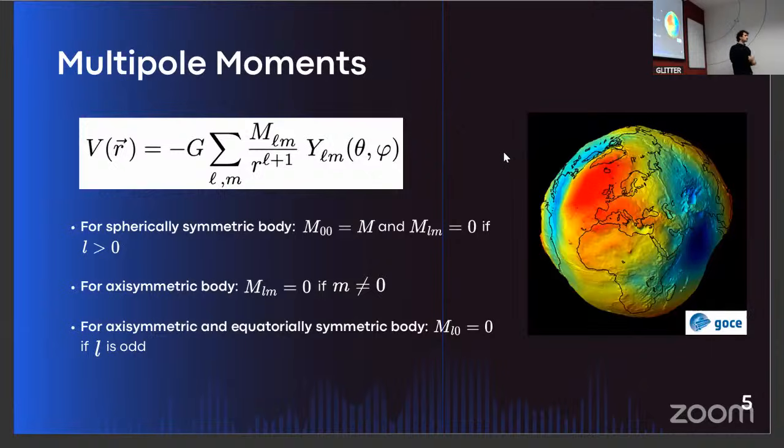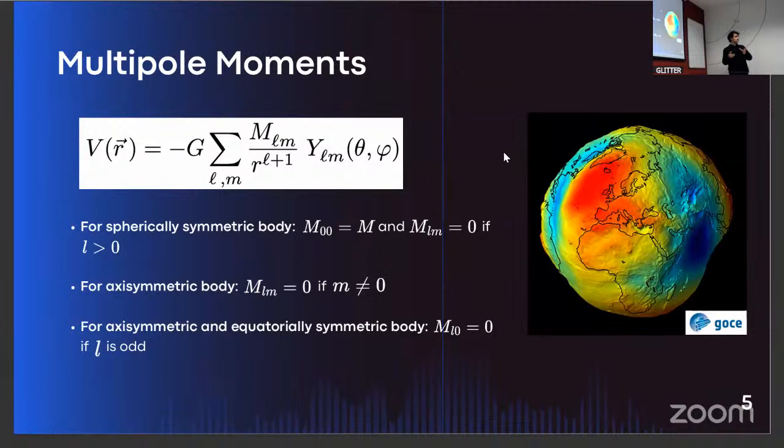And so I mentioned this multipolar structure. I will briefly outline what these multipole moments are, which some of you may know from Newtonian physics. You can have your potential expanded in terms of these scalar quantities, the M_l. This basically gives you information on the gravity field of your object. A few years ago, ESA also launched a satellite called GOCE. This was to map with unprecedented detail the Earth's gravity field. Here you can see a picture of how complex the shape of the Earth is. They managed to measure up to 200 multipole moments. This gives you an idea of the complexity of the shape.